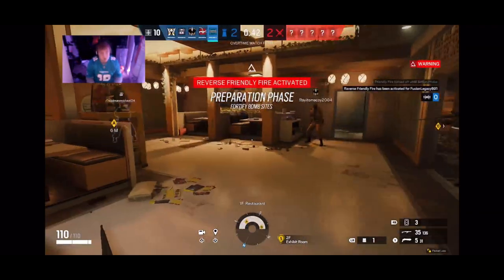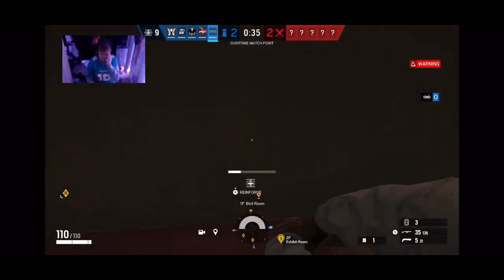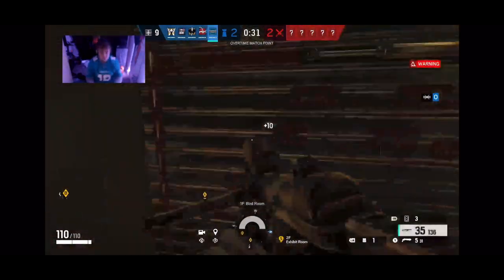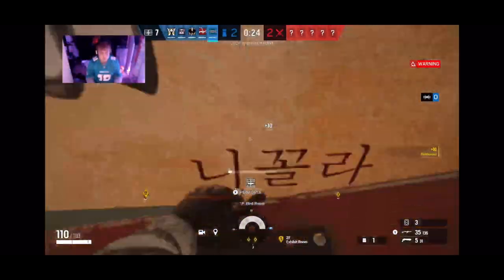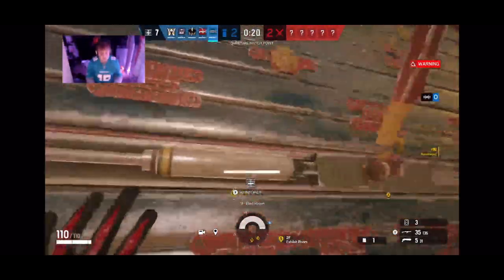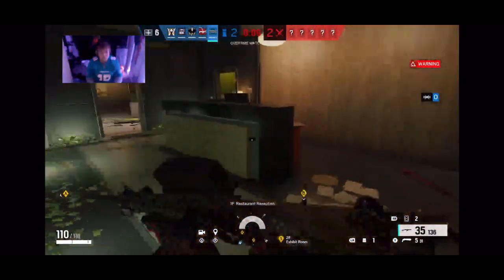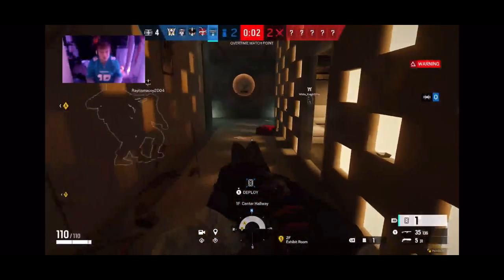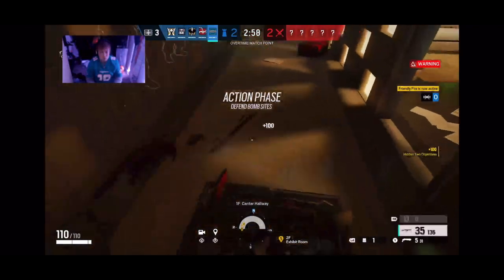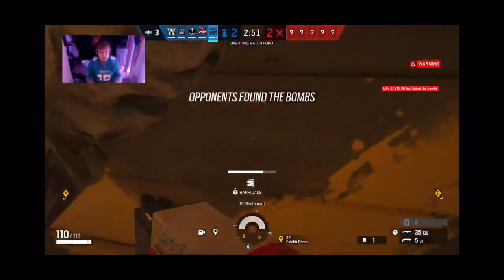Secure the bombs. Setting the welcome mat. 10 seconds remaining. Setting down to 5 seconds. Increase surveillance on bombs. Op 4 has a diffuser. Op 4 located a bomb. Protect it. Deploying jammer.